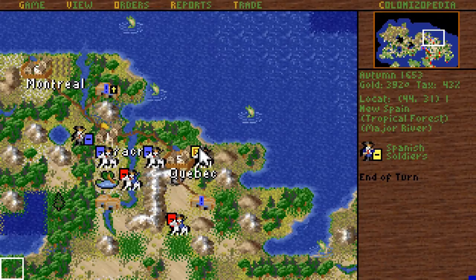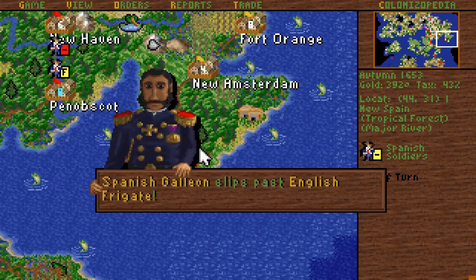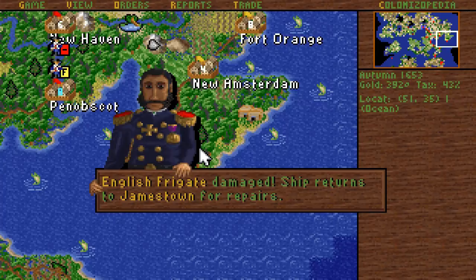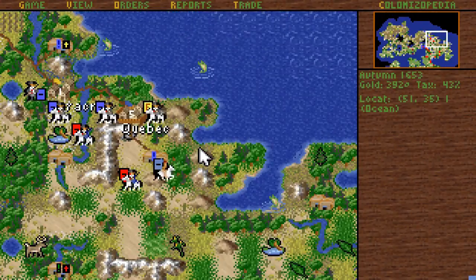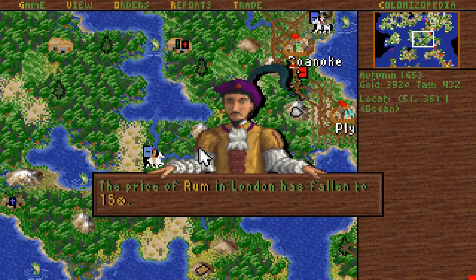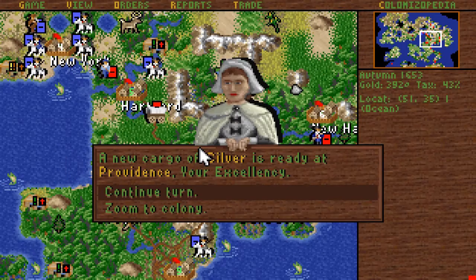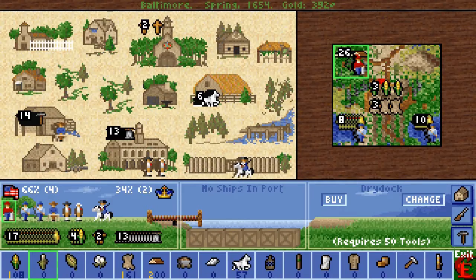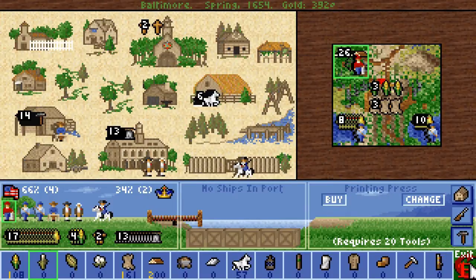Okay, attack using artillery into the open. Bad idea. But I kind of knew that. Yeah, that bastard little... Stupid Spain. More free colonists. I can't go for a shipyard here either. Fine then, a printing press.